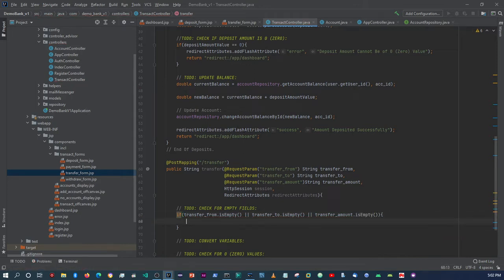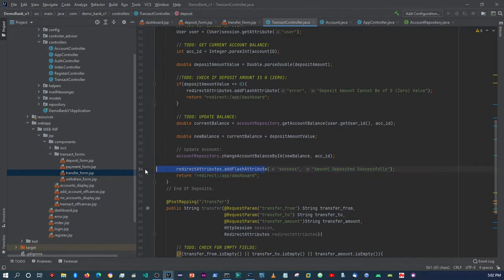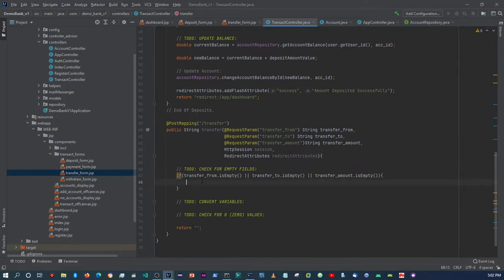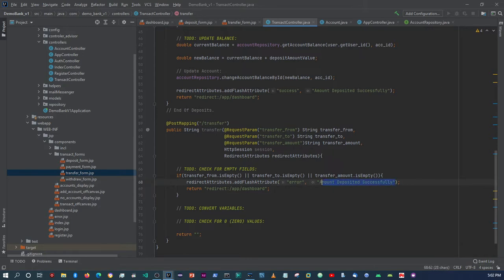So here we're going to redirect them. Let's just copy that here. This is going to be an error. And here we're going to say transfer.